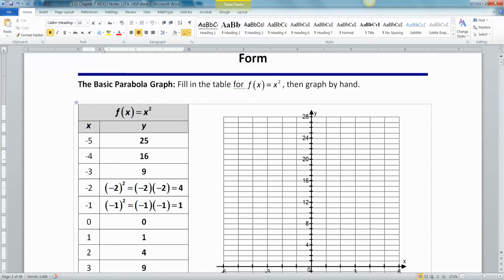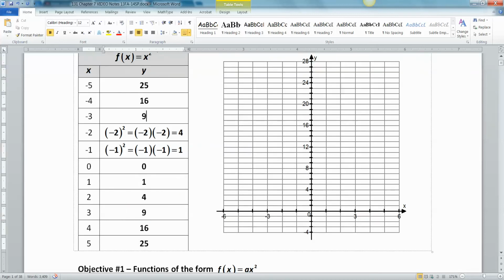All right, so now I'm going to graph those points on this grid and connect them up with a curve. Here it is. Now the program I'm graphing in doesn't let me put little arrows at the end, but you should, right? There should be little arrows at the end of the graph here. All right, so that's a basic graph.